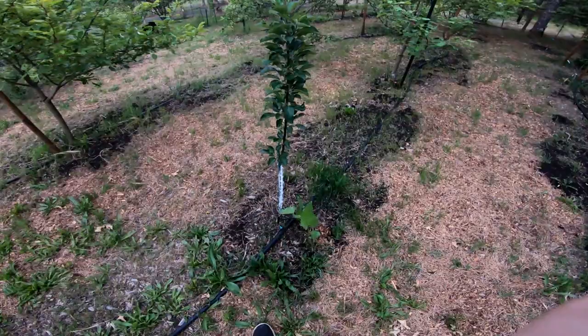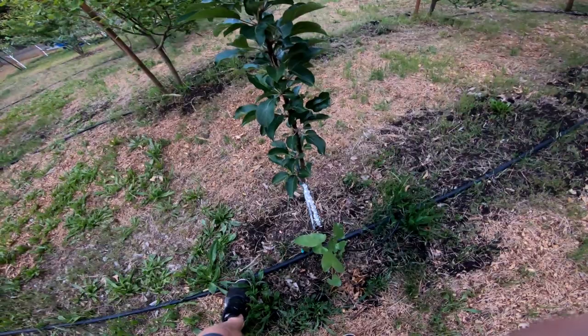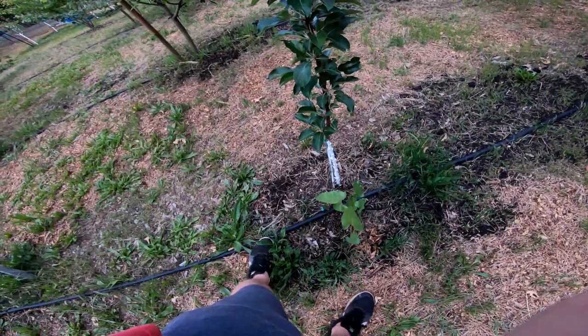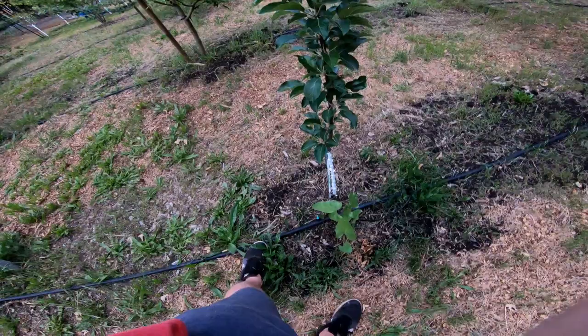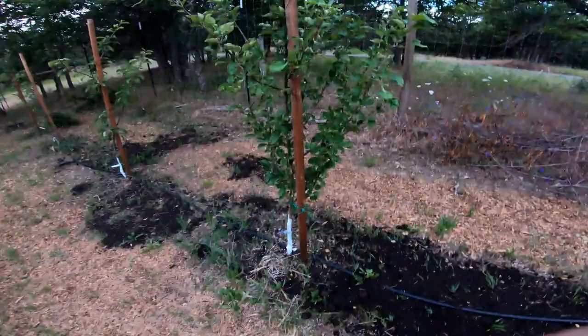This is a graft I did and I lost the tag, but I know it's on G890, and looking at the leaf structure compared to what I have here, I'm pretty sure this is Doux 90. I'm really digging G890 — it seems to be a little more hardy than some of the other rootstocks. On the spectrum from dwarfing to semi-dwarfing, it's semi-dwarf but has some of the vigorous qualities of MM111 or M7. Really happy about how it's doing — gave it a good dose of fertilizer and lots of water. I want to produce a big vigorous tree with a nice central leader and let it fruit.